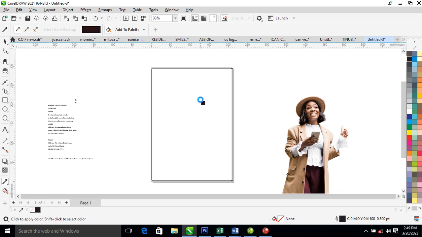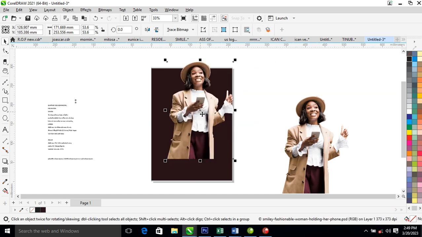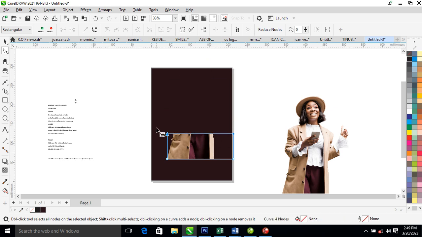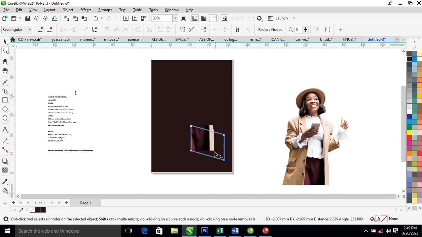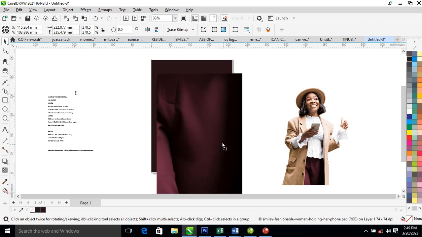and point right here, or better still, let's just make a copy of the image. Then go to your shape tool, range from the top, hold the Ctrl key on the keyboard, and drag it down. So we are cutting this purple portion of the clothes, just like so. Likewise the other side. Good. So let's make it bigger.